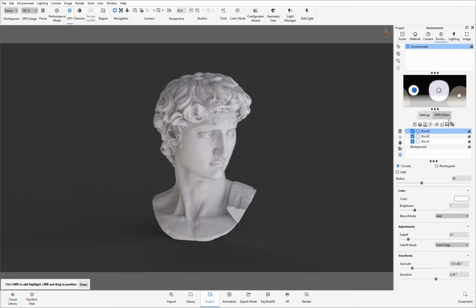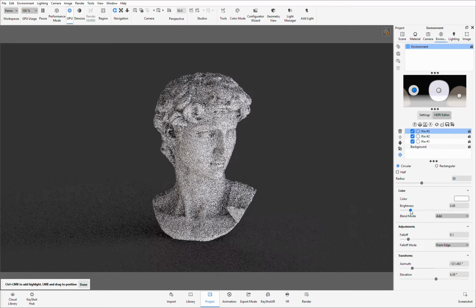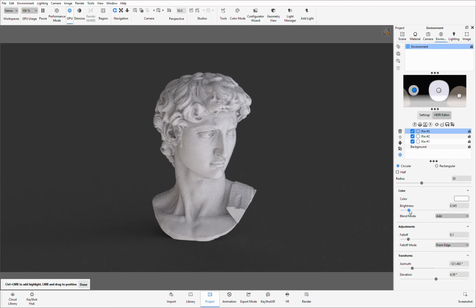So again here, back to the HDRI editor, I may want to reduce the brightness down a little bit, again to be less than what the main light is, so we don't remove focus, but still bright enough to have that highlight around the edging to make it stand out from the background.